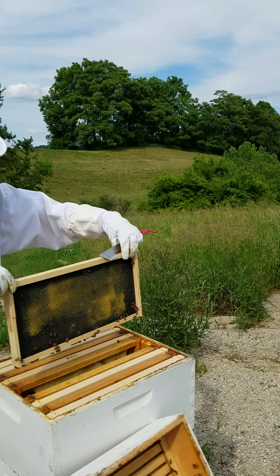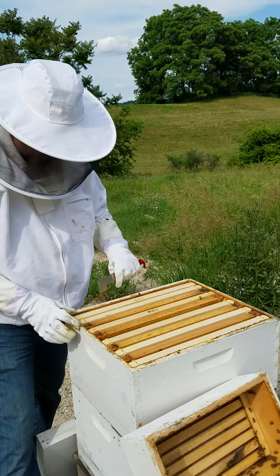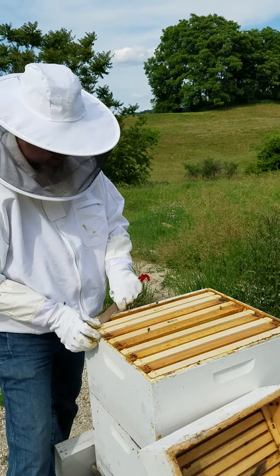Chris has taken the lid off the second hive to see, which is usually a feistier hive. The sugar water we put in here is completely dry, gone. They completely filled it out. They might want more, so I will give them some more. Depending on what the second box looks like, we may not feed them too much more sugar water, if they're collecting and doing good on their own.